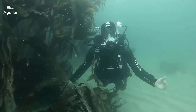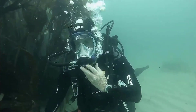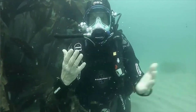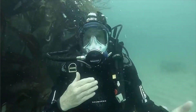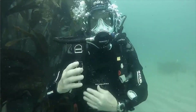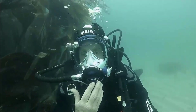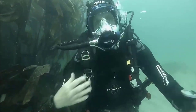The full face mask from C&C is a very interesting experience and I'm enjoying it quite a lot. The breathing, although it may sound a little erratic, is because it's actually quite difficult to talk and breathe at the same time. It just takes a little getting used to, but it is comfortable. You certainly don't get any jaw or teeth ache from biting down on a mouthpiece, and that's mainly because there isn't one.